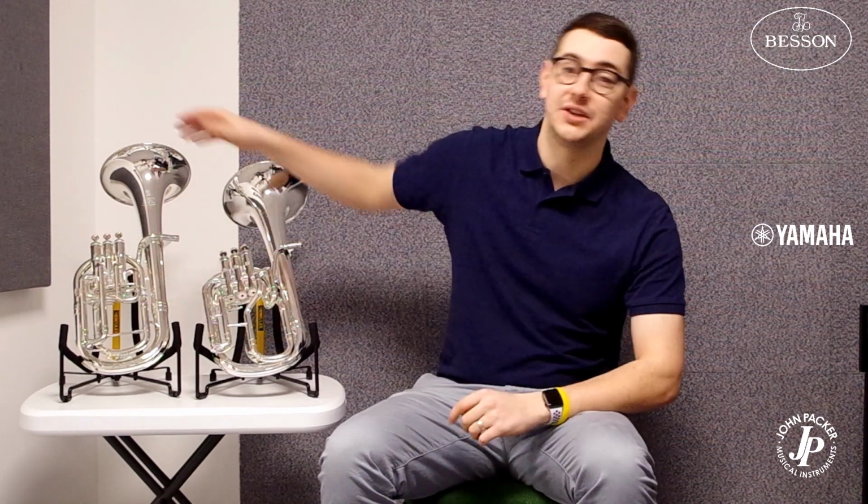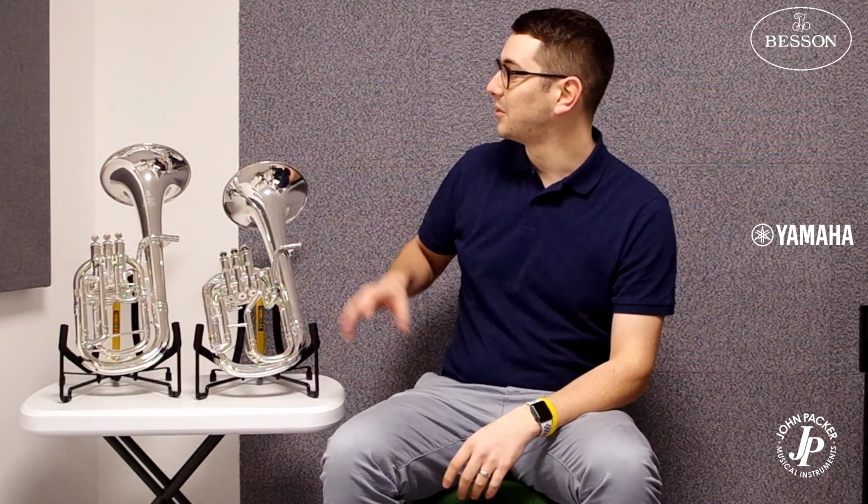I'll start with the Besson Sovereign here closest to me. It features a hand-hammered yellow brass bell. It's an 8-inch bell, or 203mm to be precise. In comparison with the Neo over here, it's got a slightly larger bell, 8¼ inch or 210mm. Now, very, very similar, but with that bigger bell flare, you might find that the sound projects a little bit clearer or a little bit broader, but again, this is down to each individual player.